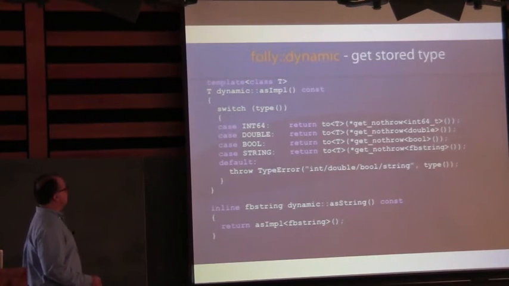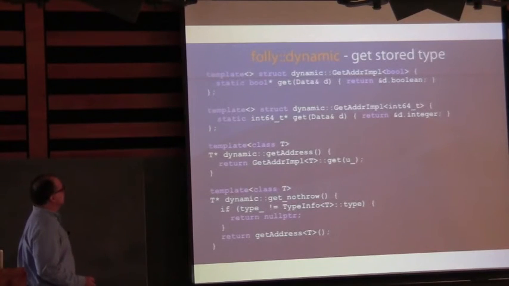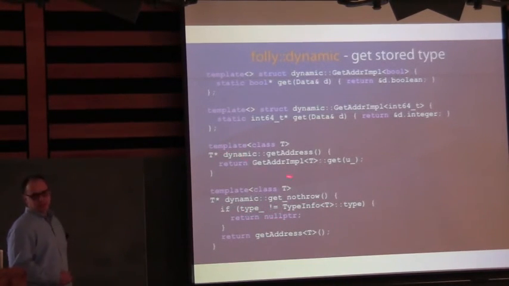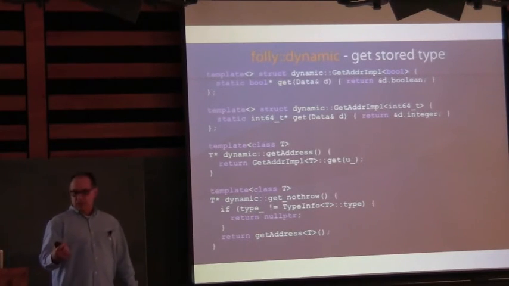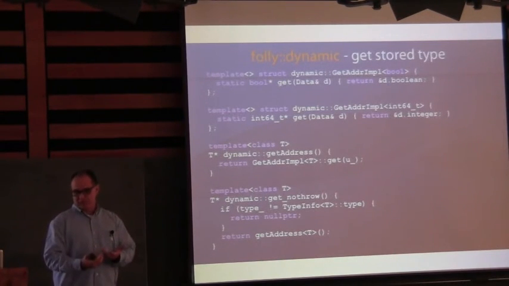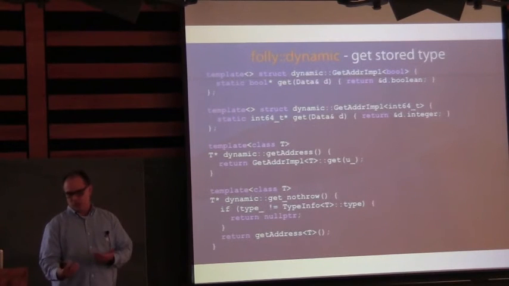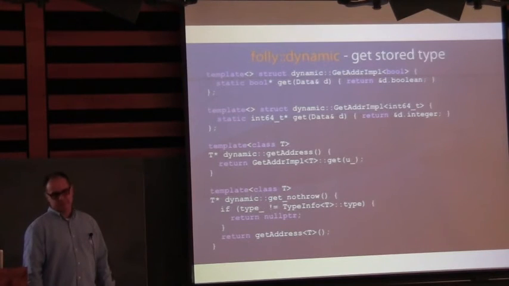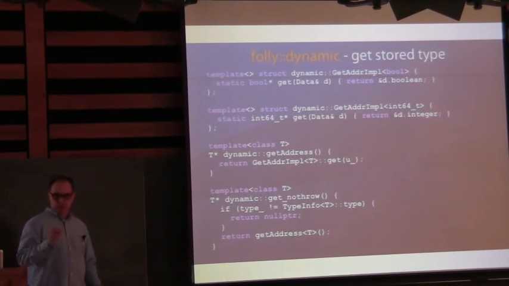Let me see. Okay, let's take a look at it. And the get no throw here is going to compare the type, and if the type is no good, it's going to return the null pointer. So you're going to get the null if you can't convert. You won't throw. It will be a dynamic that's holding a null. You try to do the conversion, and if it doesn't go, you're going to get back the dynamic that's holding a null. That's opposite to what we do in Poco. We throw. If we can't convert, we throw.